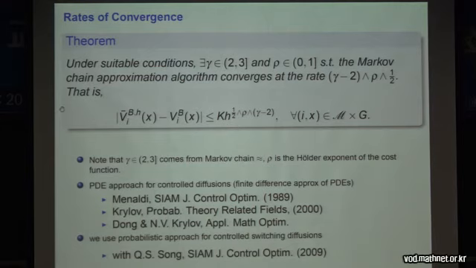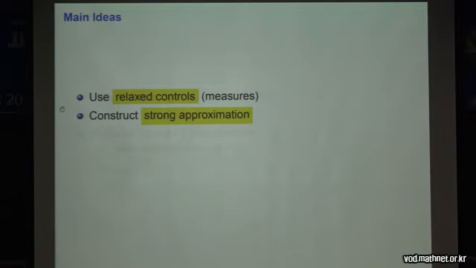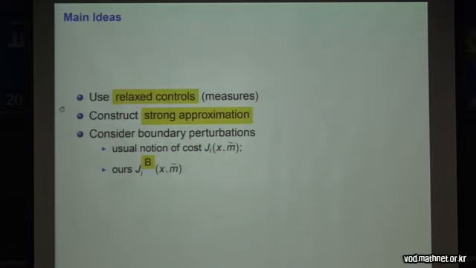And all of this is purely analytic techniques, using analysis. Nonlinear PDE stuff. With Qing Shuo, we actually look at the problem from a probabilistic point of view. Using Markov chain approximation, using strong approximation, sort of like a Hungarian construction of the strong approximation technique, we obtained the rate of convergence, which is similar to what they have done in Krylov's work. But they don't have a switching. We do have a switching built in. So in this process, we use the so-called relaxed control, which is some kind of measure. And then we use the strong approximation, and then we did the boundary perturbation.